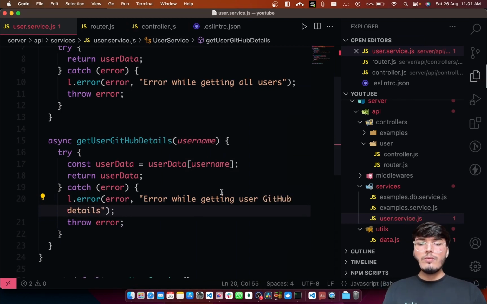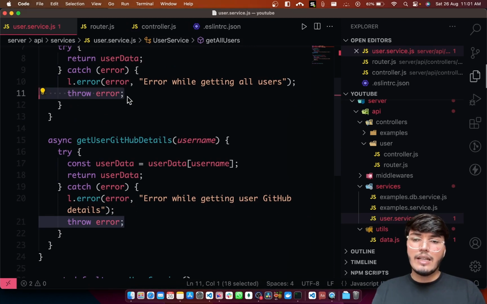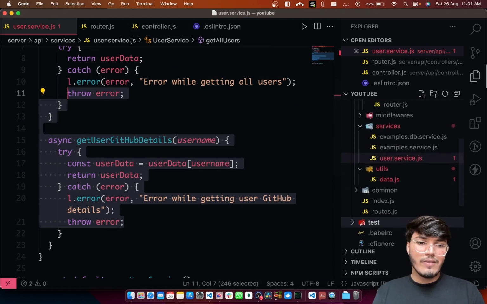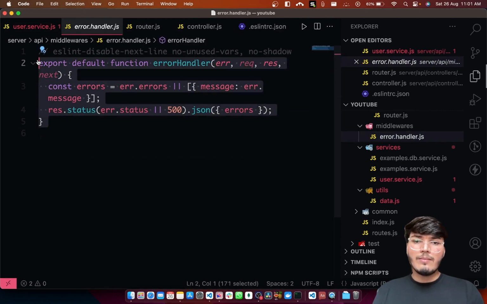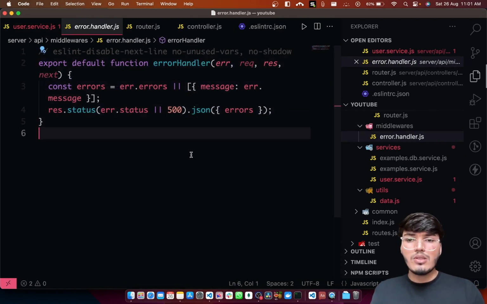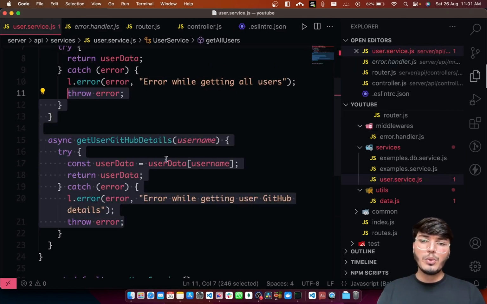Yeah, so you're doing basically this, and as you can see, we are simply throwing back the error directly from these files. The reason we are doing this is because we have this middleware set up by default, so any error that gets thrown will eventually be passed to this particular error handler, and this will take care of sending the error back to the client.